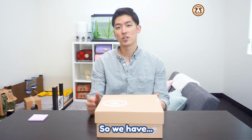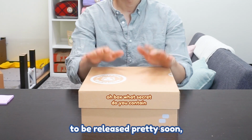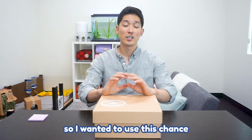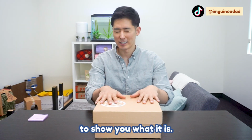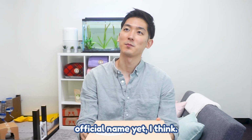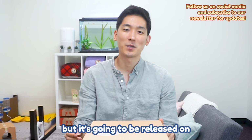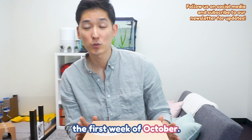Hi everyone, so we have a new product that's going to be released pretty soon, and I wanted to use this chance to show you what it is. So it's our wooden condo. Actually, I haven't come up with the official name yet. We will come up with an official name sometime before the release, but it's going to be released the first week of October.